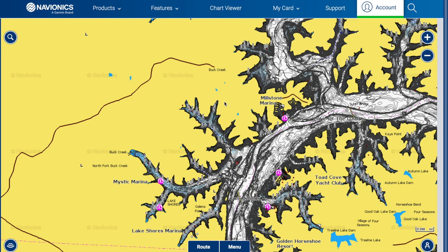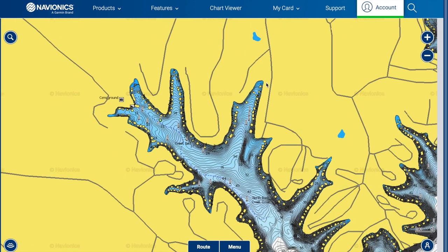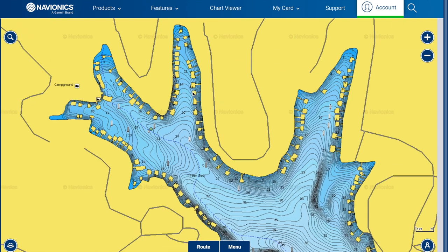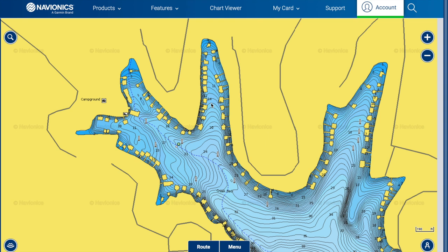Since I'm on the subject of other fish spawning, I'll go over the bluegill spawn. You're basically looking for the same areas as a bass spawn — shallow, flat, harder bottoms. Around 65 to 70 degrees is when they start spawning, with people often saying around 70 is when it really kicks up for the bluegill. Same concept — you're going to have the males pushing up and making the beds first. When you start seeing that, you know they are moving up, the females are going to show up, lay eggs, then leave. Males guard the eggs and fry, then they leave too.